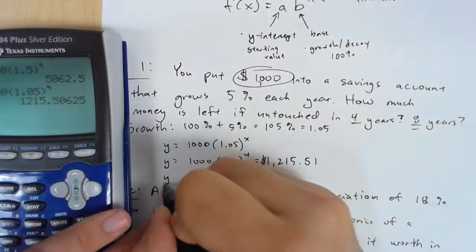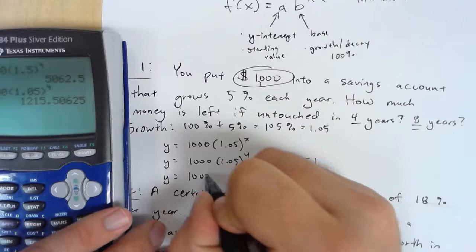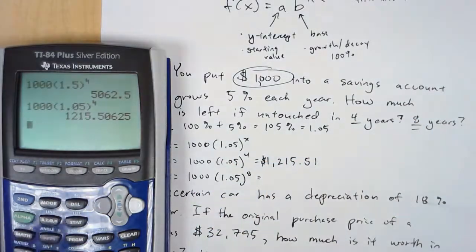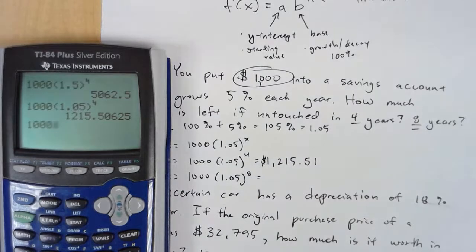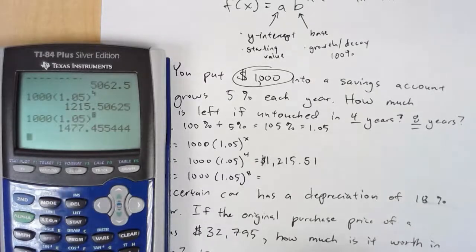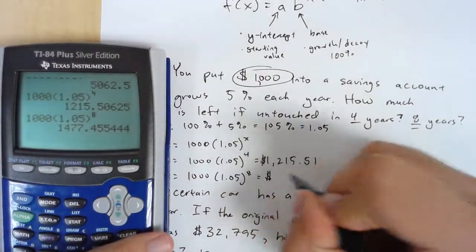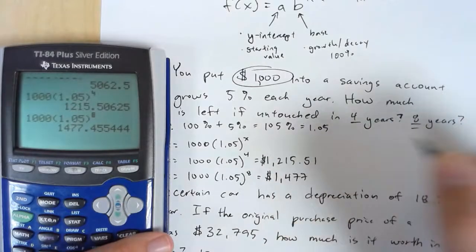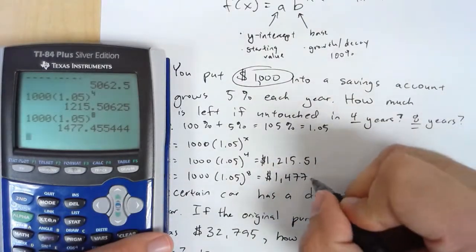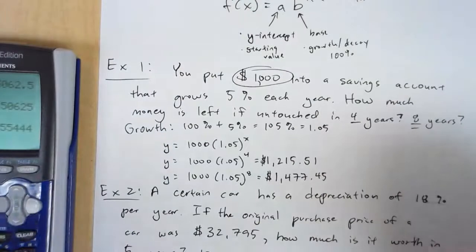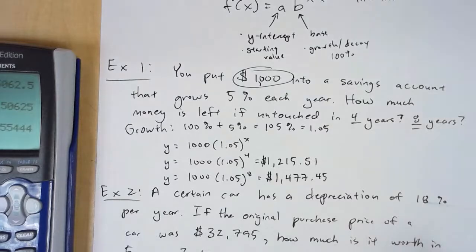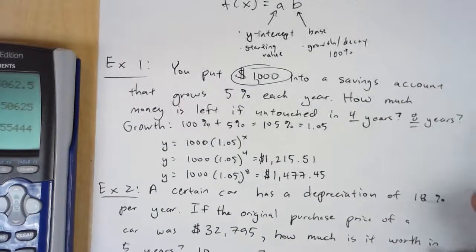Okay, let's check what happens after 8 years. So 1,000 times 1.05 to the 8th power. Okay, then let's make sure we type it in correctly this time. 1,000 times 1.05 to the 8th power. So if we just leave it for 4 more years, just don't touch it at all, we get like 250 bucks more. That's pretty awesome. So, moral of the story, if you can get 200 bucks for 4 years, yeah, just leave that alone. Imagine how much you get by the time you retire.